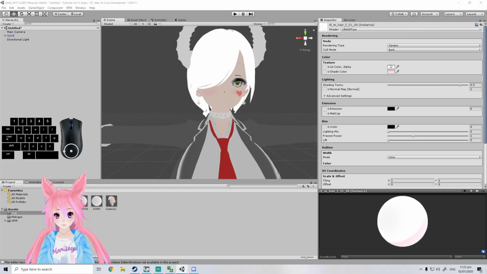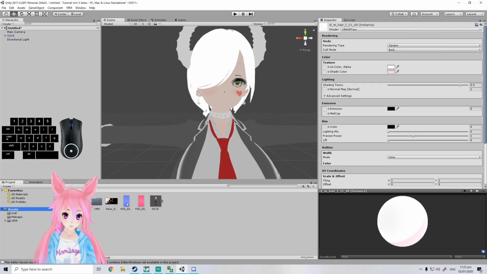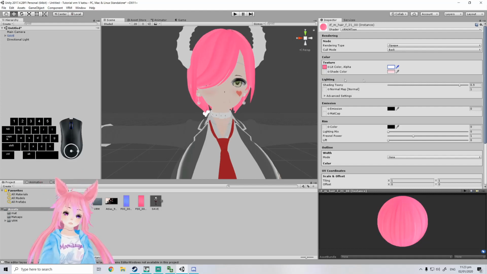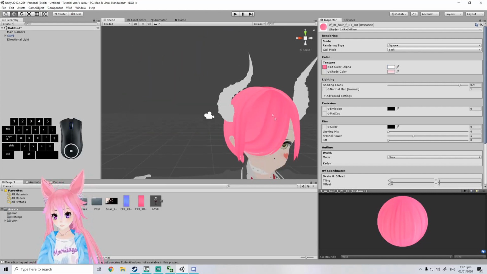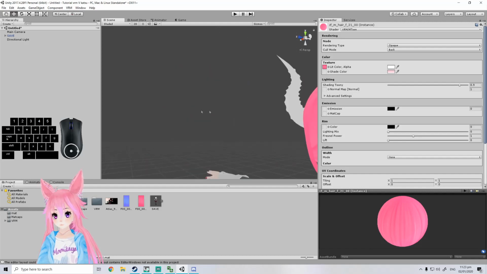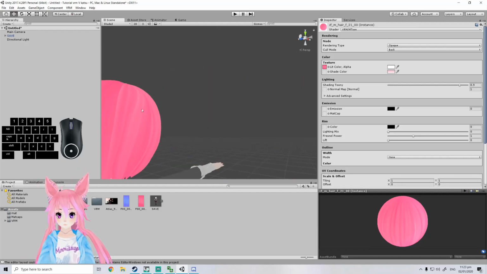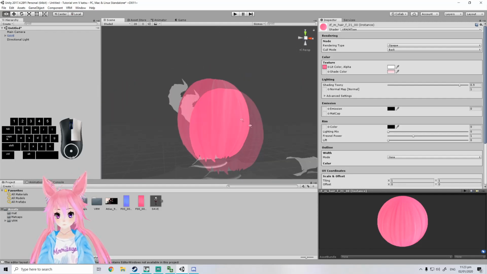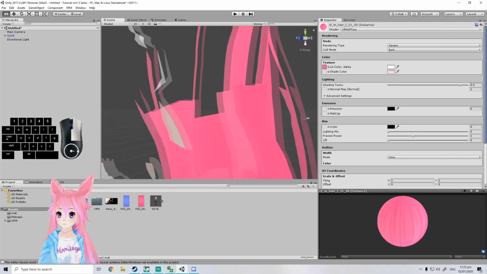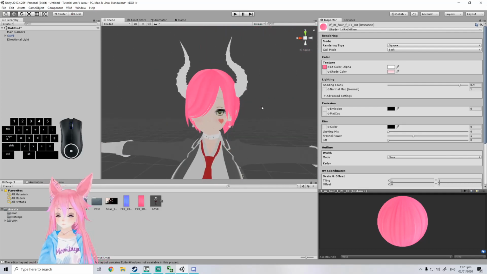Alright, so this is the hair color. I'm gonna put it on white and go to assets. I'm gonna get this pink hair. As you see, the texture is pretty good. You can see like all the hair. It's a decent texture.